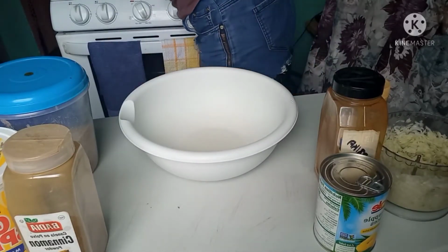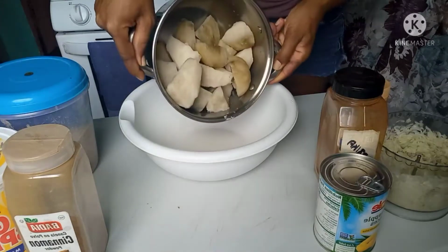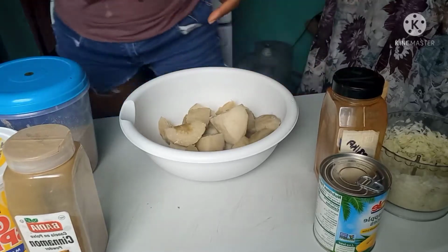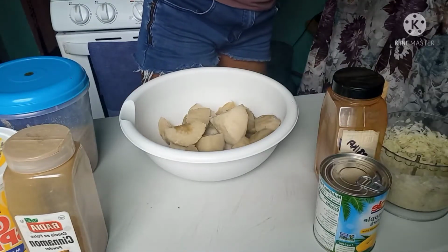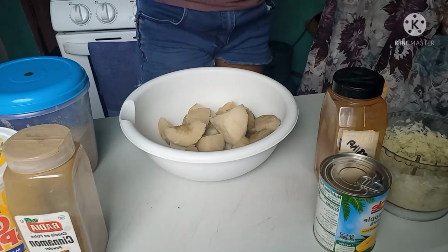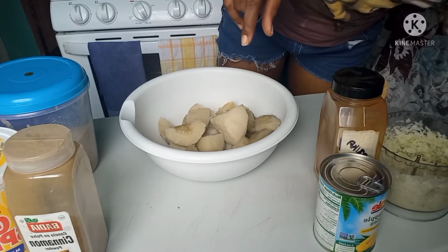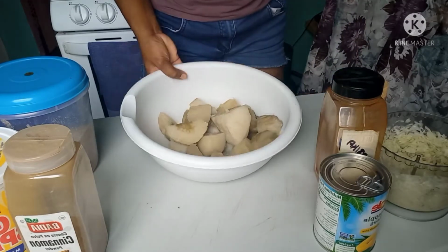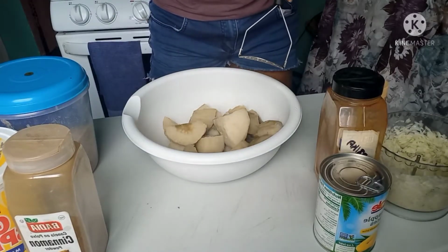So in my pot here, guys, I had two large sweet potatoes and a small one. I just cut them up and cooked them. I prefer to do this with the yellow, the orange sweet potato, but for the price that they are right now, you're getting about that. So I'm just using these ones, which is the regular sweet potato.